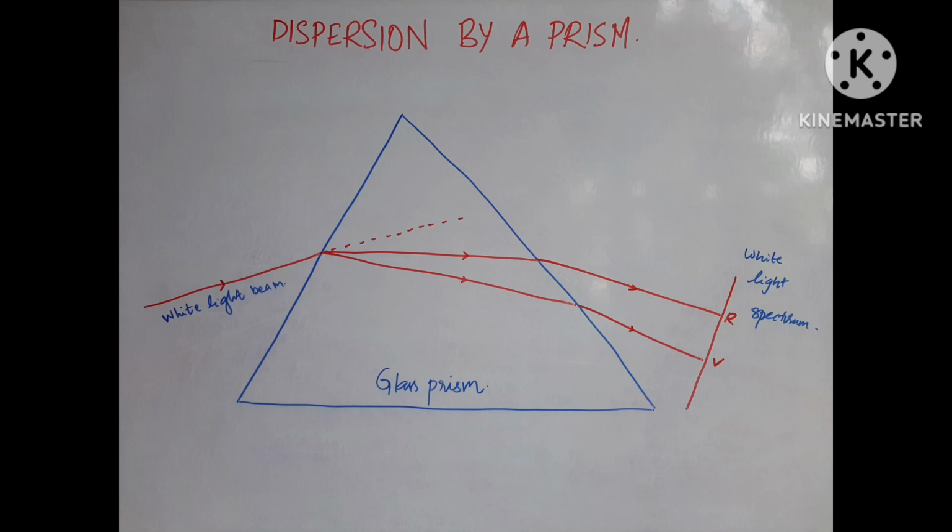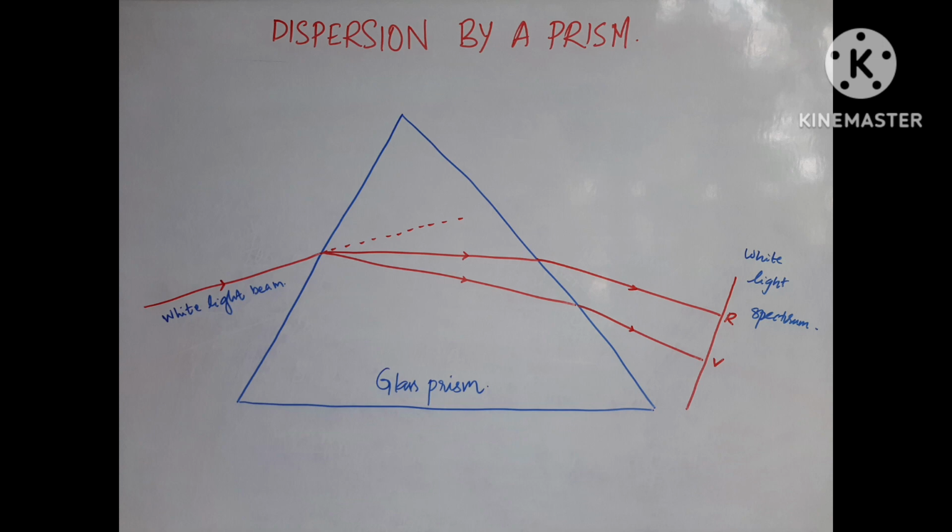So what is this? This is called the spectrum or dispersion phenomenon of light when it enters a medium like glass. The phenomenon of splitting of light into its component colors is known as dispersion, and the pattern of color components of light is called a spectrum of light.